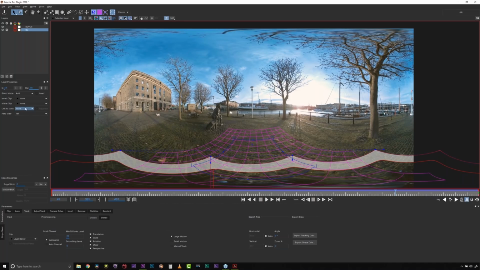That means that we have severed the parent-child relationship of this layer. So usually the track is the parent of the layer, and so the shape will move wherever the track is going. By setting link to track for the shape to none, we are unparenting the shape from the track, and instead reading all the pixels that move through this shape, as a track that moves off screen while it doesn't. Does that make sense? It does. Thank you. Okay, wonderful.